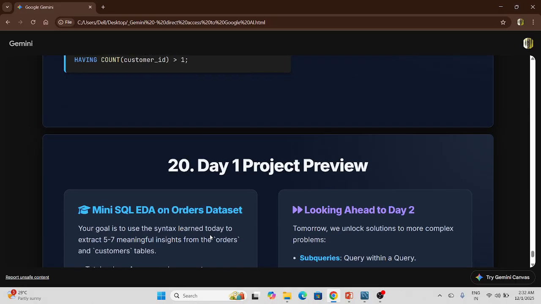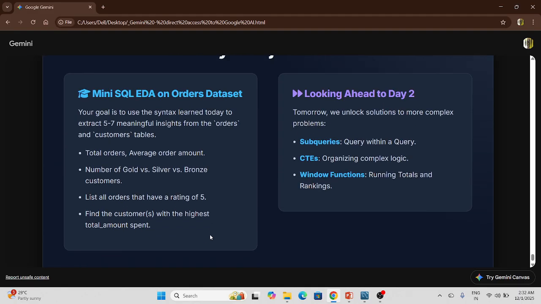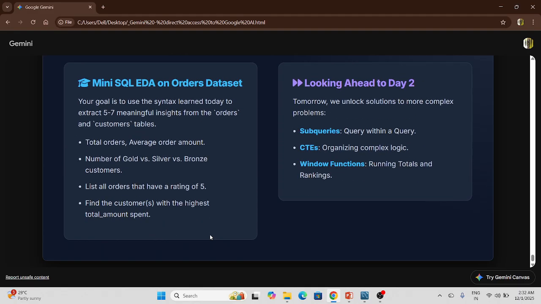Okay, and then at the end of this day, we can make a mini SQL EDA with the orders data set that we have. EDA is exploratory data analysis, which is done by data analysts. Here we will be looking into the data, how the data is present.